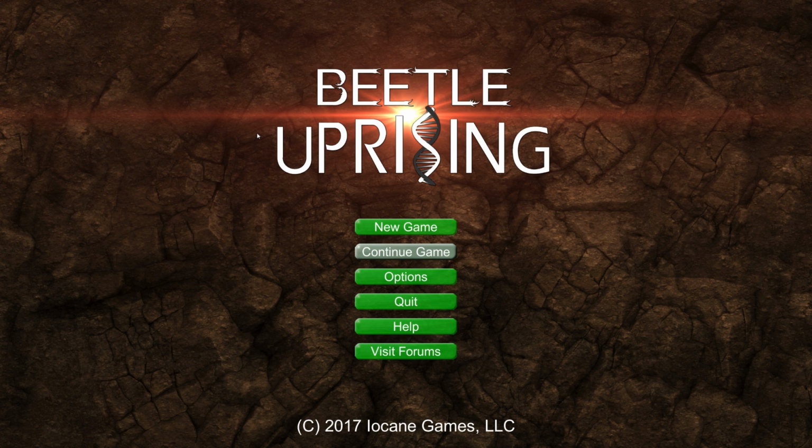As I said, the game is about beetles, but it also has this very deep genetic quality to it. Quality feature is probably a better word, isn't it? And you may be able to tell that from this here, this DNA helix strand in place of the S, might give you a bit of a clue what the game's about. So we're going to hit new game.